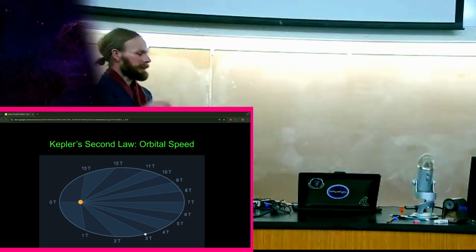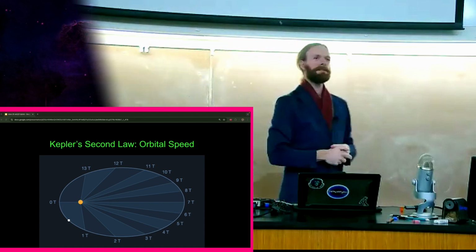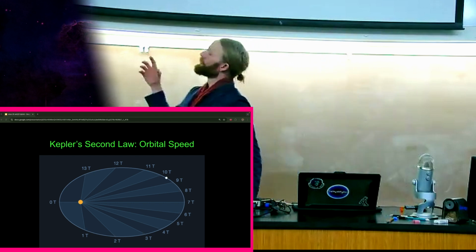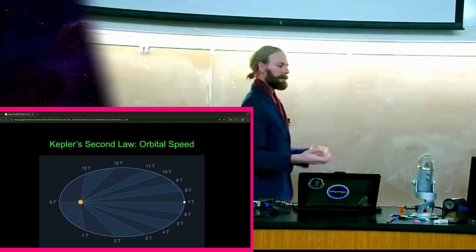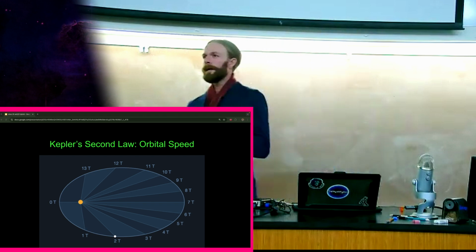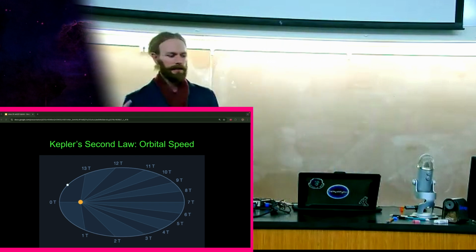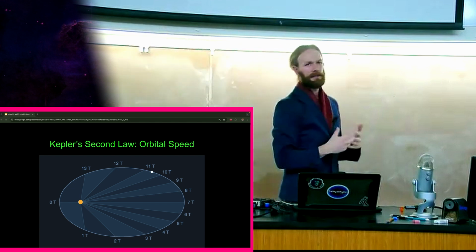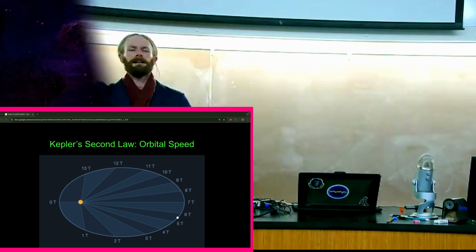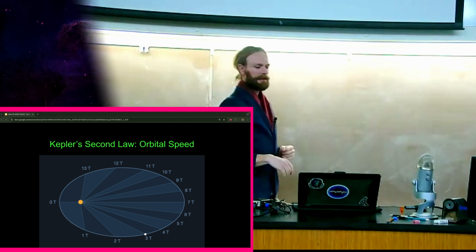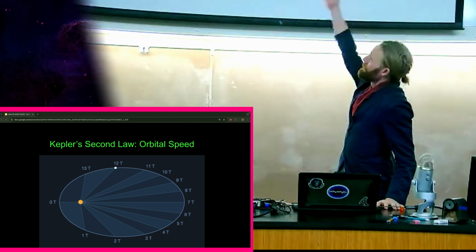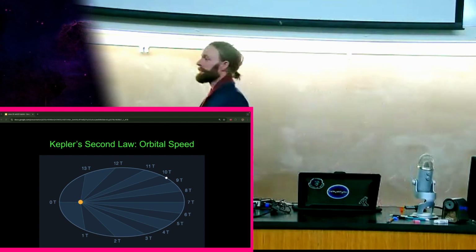Copernicus built on it, Galileo built on it. But Kepler was one of the first people who really took the star catalogs and tried to come up with a model that would work where the sun was at the center of the solar system. He did that by moving away from the perfect circle and moving on to an ellipse, which is basically just a stretched out circle. And he realized that if he put the star a little bit off center on the ellipse at one of its focal points, he could explain the motion of the bodies in the solar system.